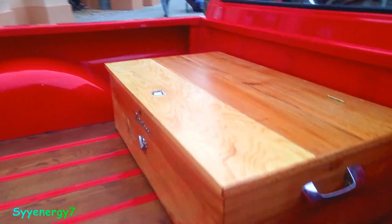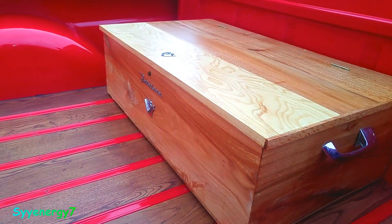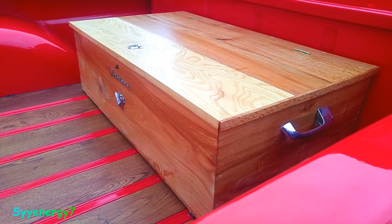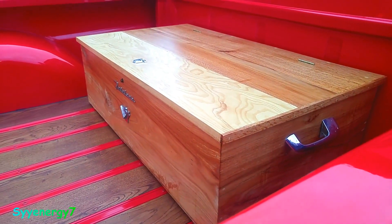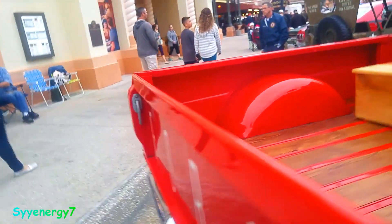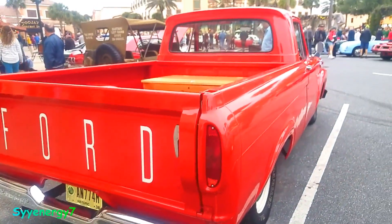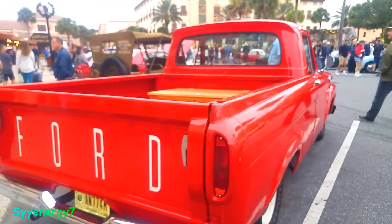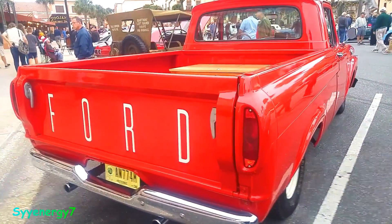Look at this trunk on this thing — it's a Fairlane on a V8. That's a really nice trunk. It's got some car door handles and stuff like that. They would have dunked these things — the bottom half, the frame and stuff. And the inside of the doors were Cosmoline or something back then.